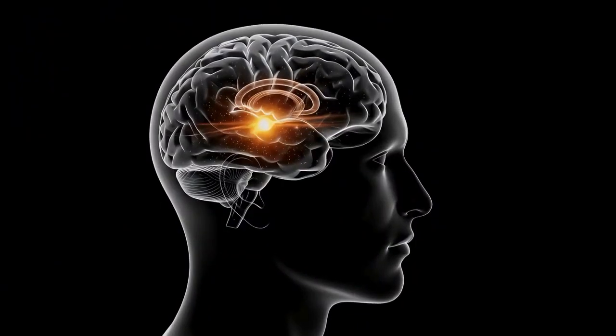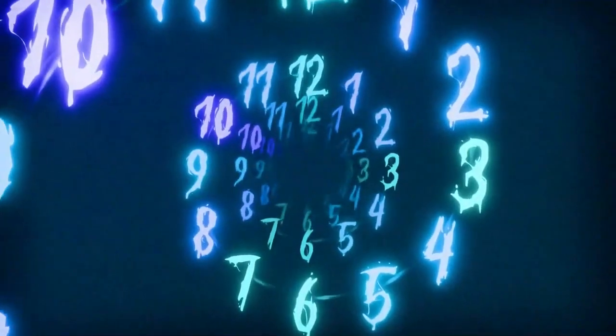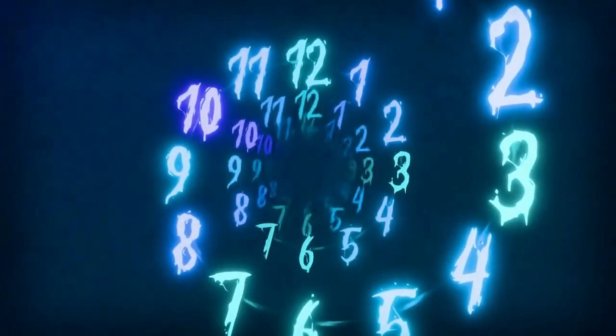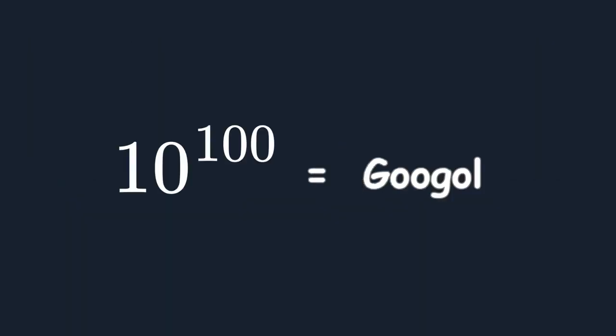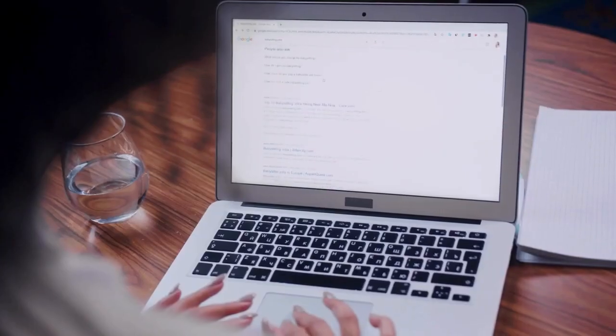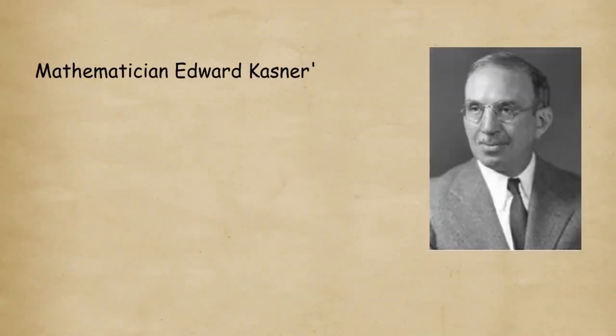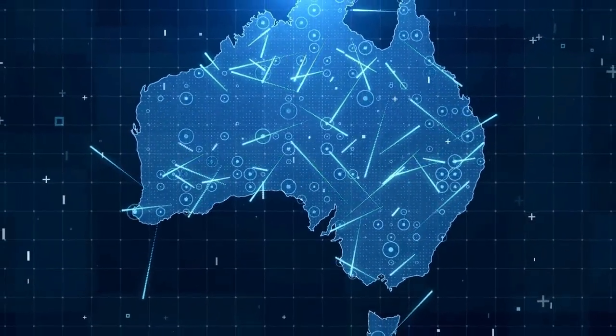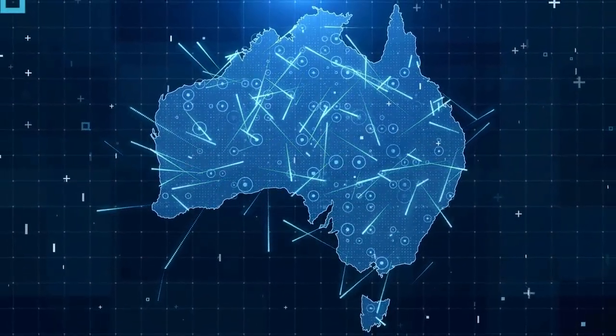And that alone is already an absurdly large number, but mathematics doesn't care, and neither do I. So let's increase more. 10 to the 100th power, which equals 1 followed by 100 zeros, is called a googol. 10 to the 100th power equals 1 googol. The term googol was coined by mathematician Edward Kasner's 9-year-old nephew in 1938. And yes, this is indeed why Google chose its name, to represent the vast scope of information on the internet.